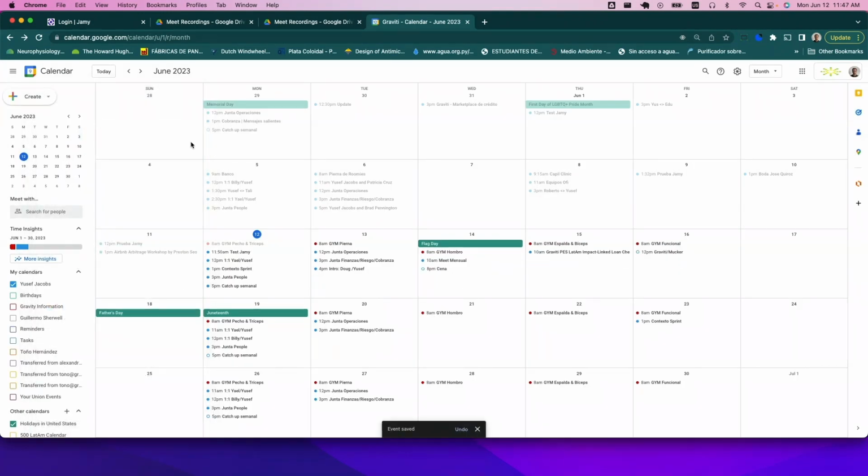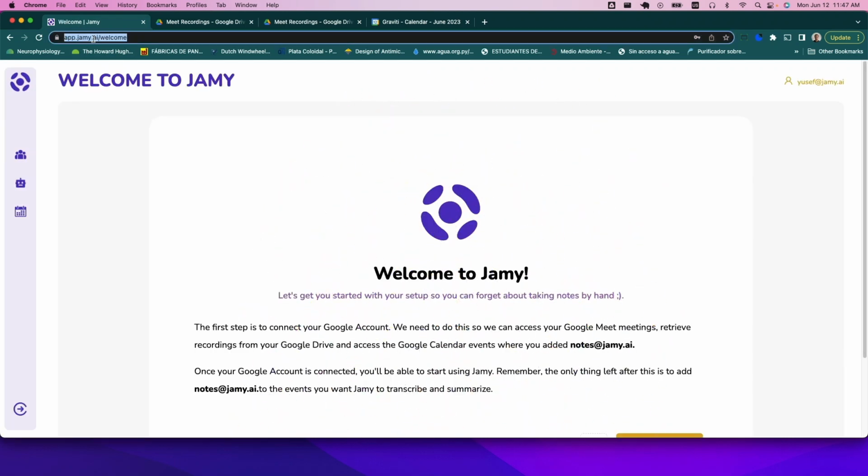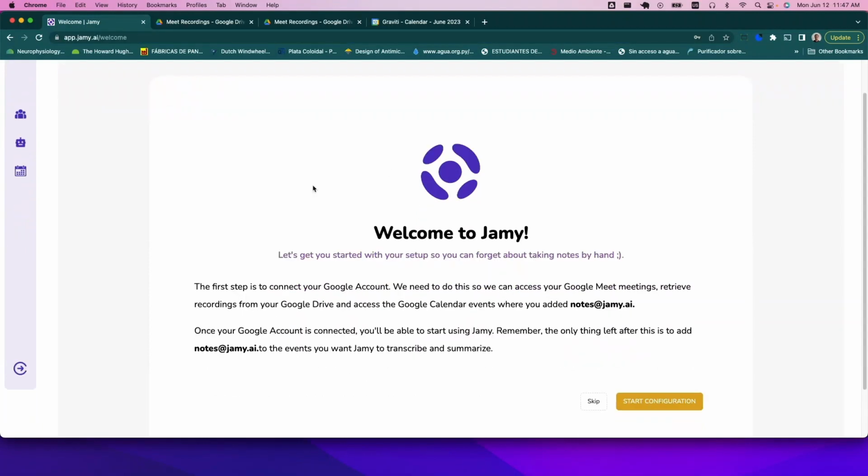The other part was you asked me to log in to my project so you can see that the client ID is clearly visible, and also how to request an OAuth token. So let's go ahead and do that. To log in to the Jamy app, you just have to go to this URL, app.jamy.ai. And now we're going to start the configuration or the setup.